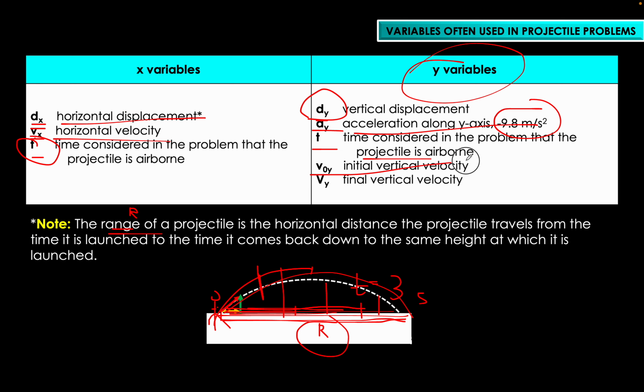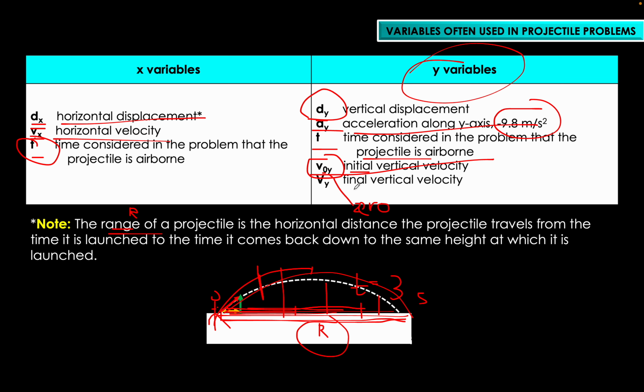And then initial vertical velocity. By the way, be familiar with this. The zero here is actually read as "naught." That's spelled N-O-U-G-H-T, so it's not the letter O. Do not be confused, just to clarify this one. It's actually zero, meaning to say at zero time, this is the velocity. That's why it's called the initial vertical velocity, because this is the velocity when time is considered as zero.